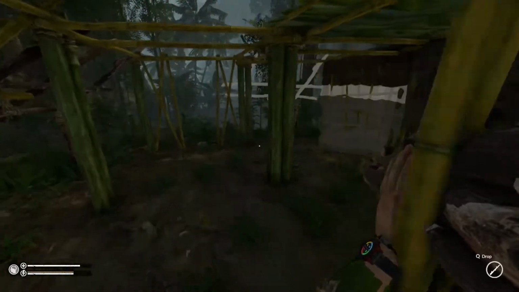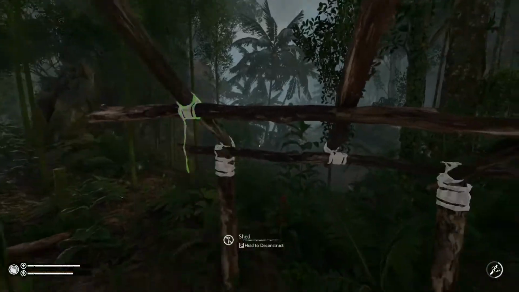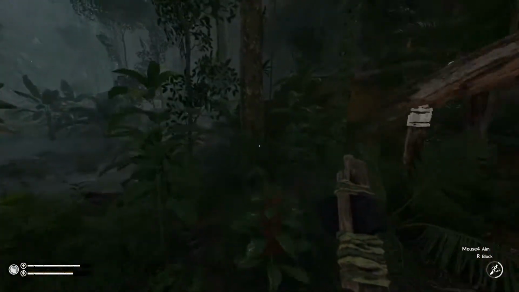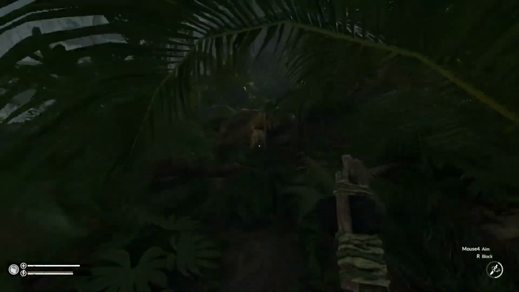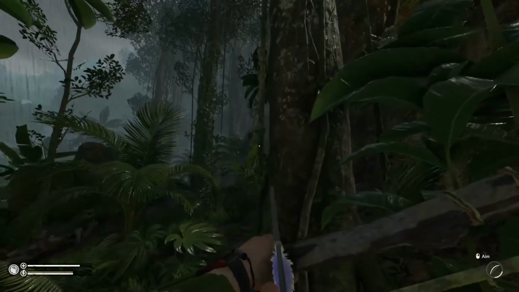So depending on how you want to play the game, you can make this space as small or big as you'd like. So now we just need rope. Let's go in this direction. We haven't gone here too much yet for rope purposes. But yeah, you can make these spaces as small or big as you'd like.